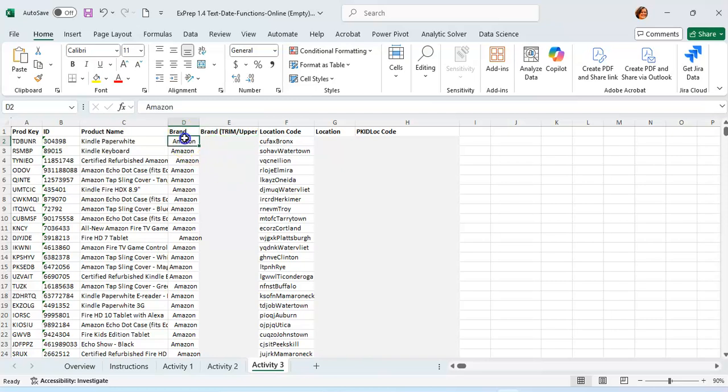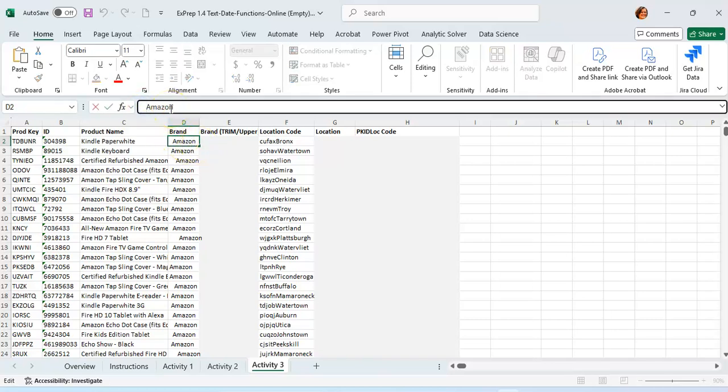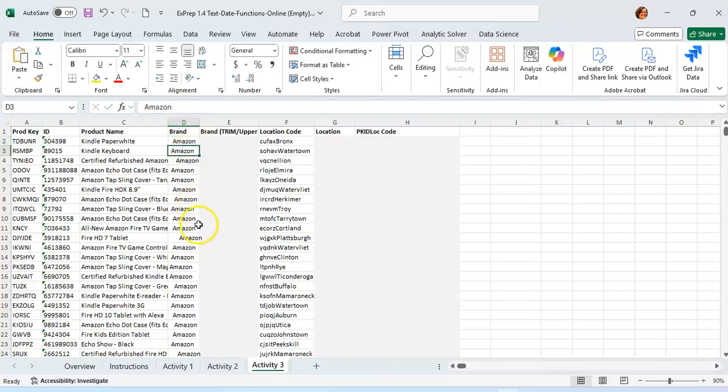All right, so here's our brand. We want to apply these functions in column E to the text that we see in column D. As you can see here, this is the word Amazon, but notice if I click in that formula window, I can use my arrows to see that there are some extra spaces in front of Amazon. So that differs from cell to cell.